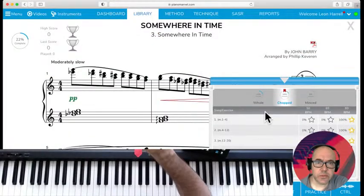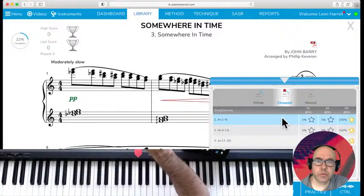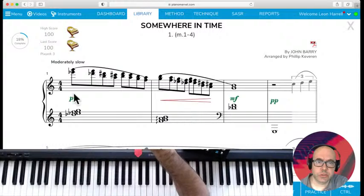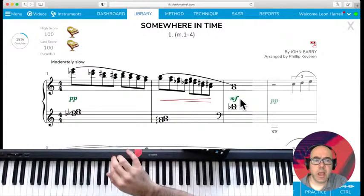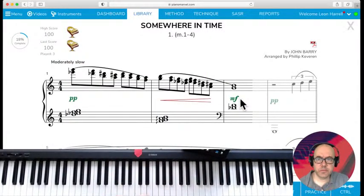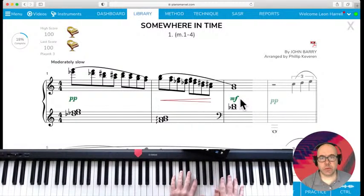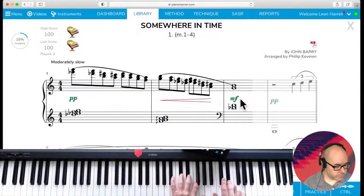When I played through this piece the first time, I'll highlight measures 1 through 4. And I'll show you on the keyboard here. These first three measures really, the fingering, or where I place my fingers on the keys, is not completely intuitive, and that's because this is a whole tone scale. So I'll play these two measures so you can hear it.